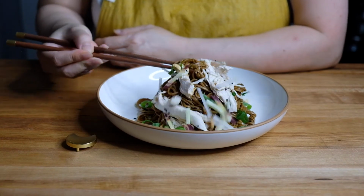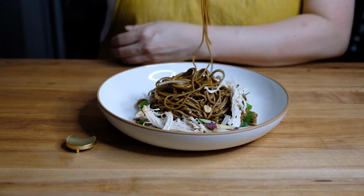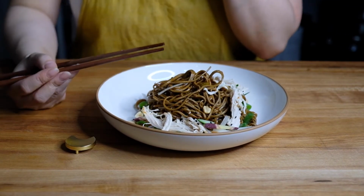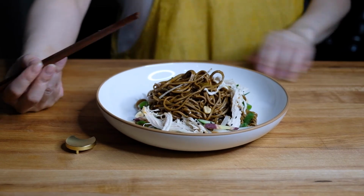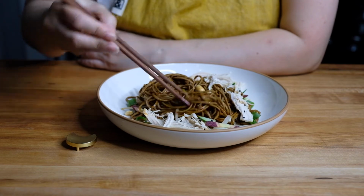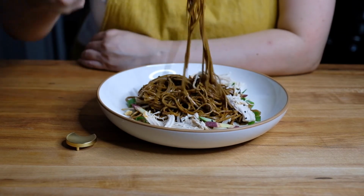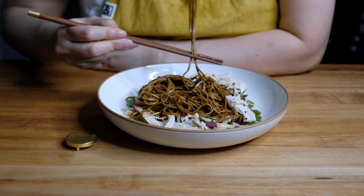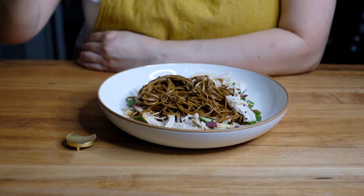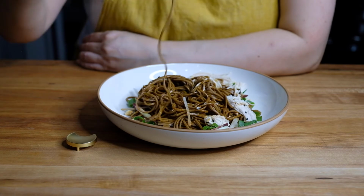Now let's go ahead and give this a taste, and slurping is definitely mandatory when you're eating noodles. That chicken has picked up all of those flavors from the poaching liquid. It's still juicy and tender. The noodles themselves are chewy and refreshing. That sauce is a little bit spicy. There is such an umami depth of flavor to this dish. All those fresh vegetables add crunch and just a delightful freshness. And the peanuts and the sesame seeds add some nuttiness.